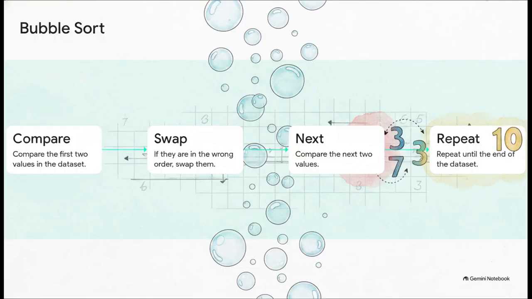This step-by-step logic introduces the incredibly famous bubble sort algorithm. Imagine scanning through pairs of adjacent elements in your array. If the number on the left is bigger than the number on the right, you swap them. Then you move over one spot and do it again. You keep doing this all the way down the line. And by the end of that first pass, the absolute largest number has effectively bubbled all the way up to the very end of the array, just like an air bubble rising in a glass of water.